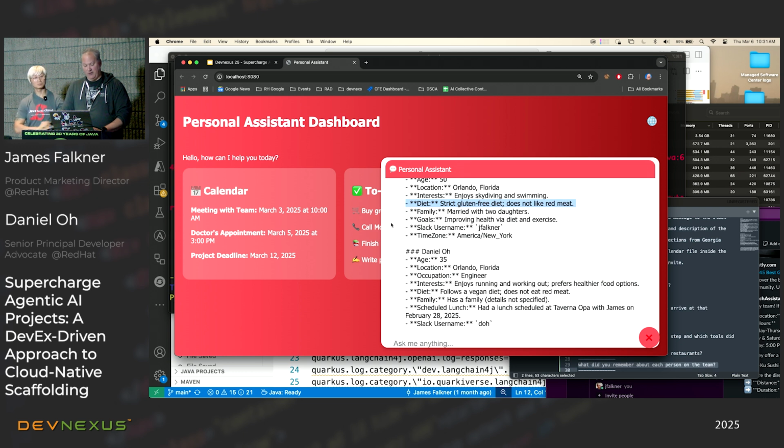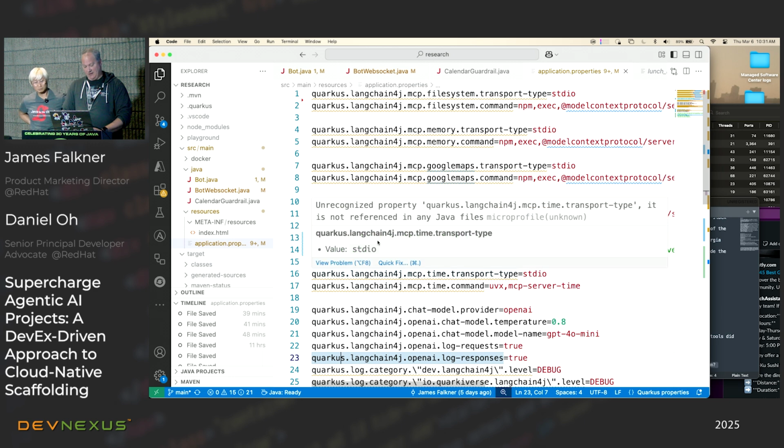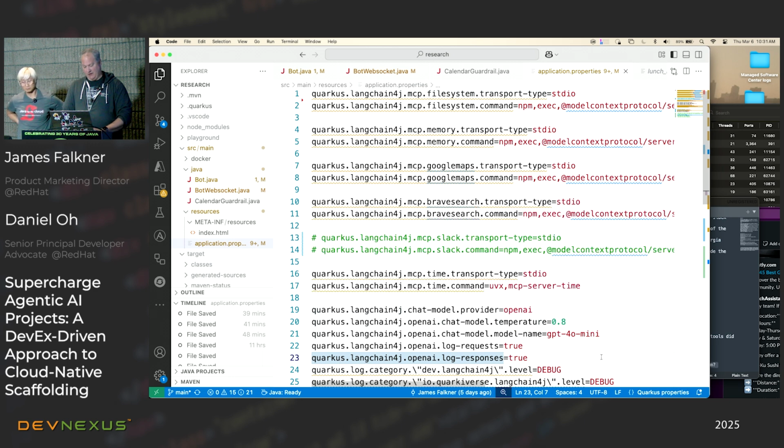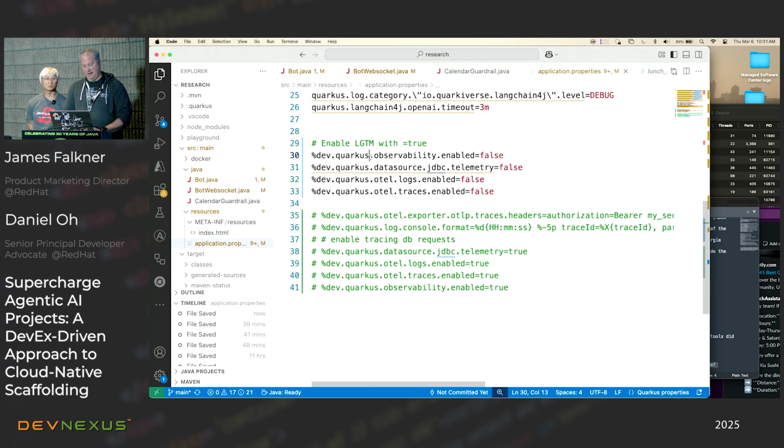So what I want to do is show you how easy it is to add a new MCP server. And then Daniel's going to show you how you can productize and operationalize that capability with things like Backstage. So I'm just going to uncomment this, or bring this definition in of Slack to give it new superpowers, if I can type properly here. So I'll uncomment that. I'm also going to uncomment the ability to do automatic telemetry.